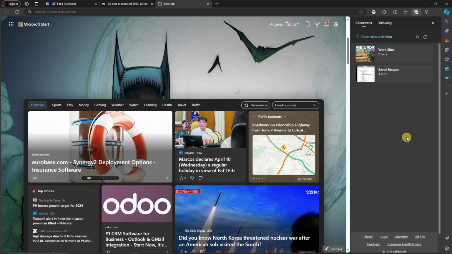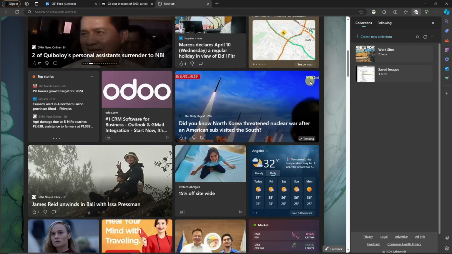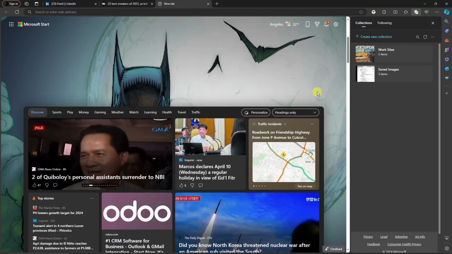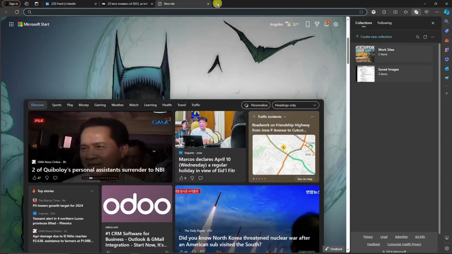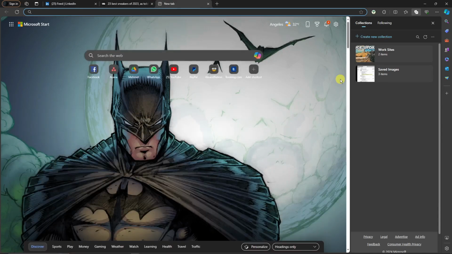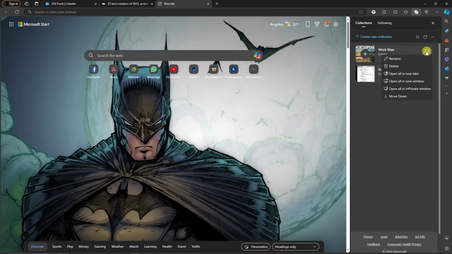Now the purpose of this one is that, think of it as a bookmark that you can gather wherever you go. And this works even offline. So this is for organization, so you don't have to go to the websites that you choose. If you work with multiple websites every day, you don't have to manually search them, open a new tab or so. With the help of collections, you can just simply click on the 3 dots and click on open all in new tabs. Let me just try one right here.